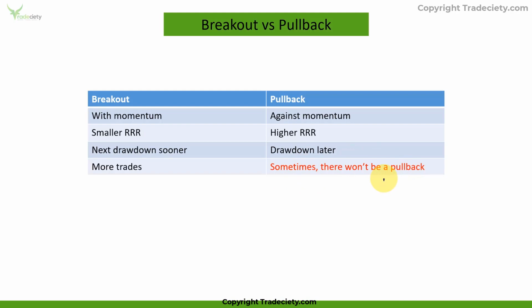And that's the biggest challenge that I am seeing, especially for new pullback traders. You have to wait, you have to do your analysis, you're anticipating the direction correctly, but then after the breakout, there's no pullback. And you see that you could have made money, but there was no signal. And I think that's the biggest hurdle for pullback traders. But if you can get over that, and if you can accept that, okay, my edge, my style is a pullback, and breakouts are just not my thing, after a while you will get used to it and you can be a little bit more okay with that. But this is, I think, the biggest challenge that you will experience as a pullback trader.